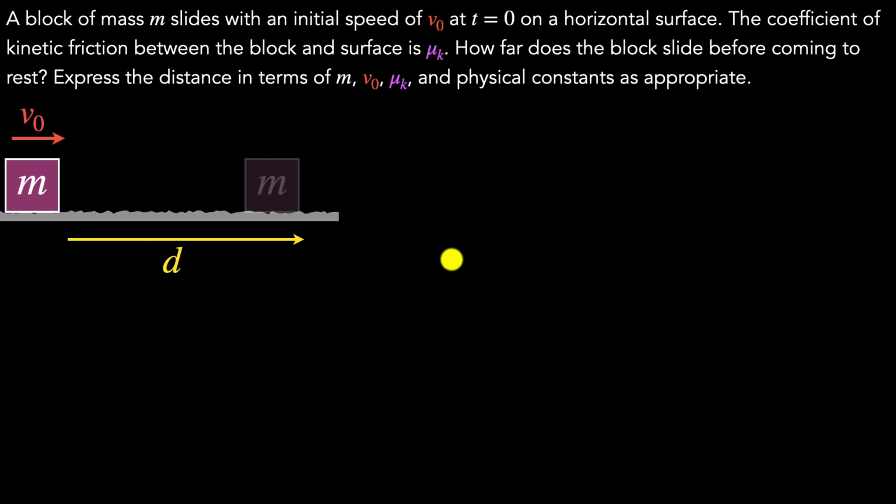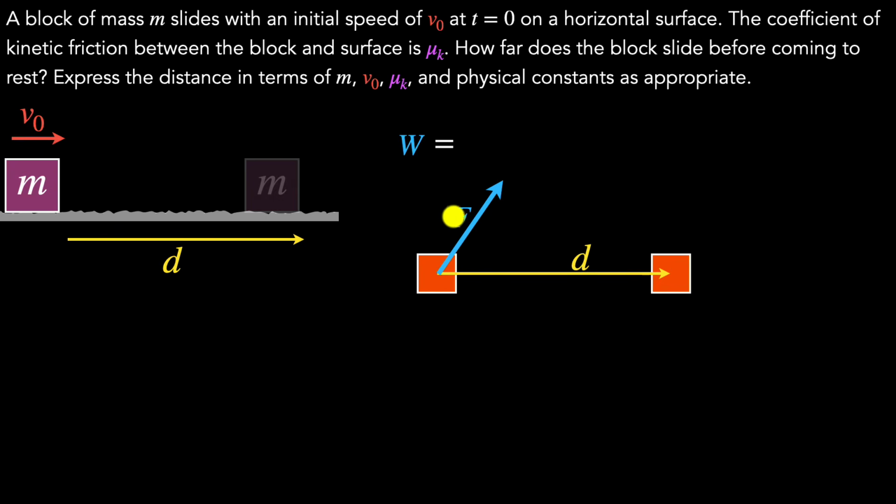To quickly recall the idea of work, suppose there is a block on which a force F acts, and it gets displaced by d while that force is acting. Then we define the work done by this force as the dot product of the force and the displacement. And just to recap, the dot product between any two vectors is the product of their magnitudes and the cos of the angle between them. So if the angle between the force and the displacement is theta, then this dot product basically equals the magnitude of force times the magnitude of displacement times cos of the angle between them. That's how you calculate work.